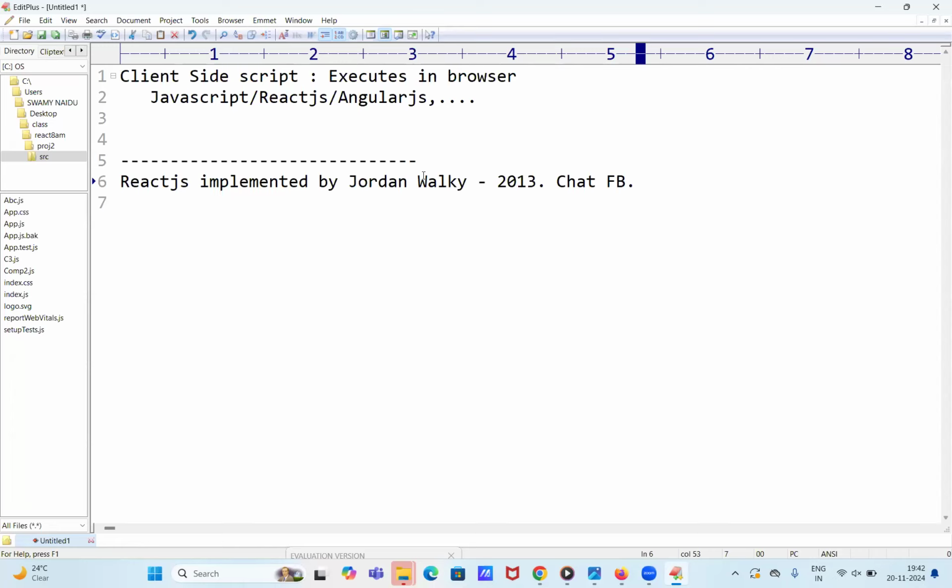So that is the concept of this one. It is maintained by Facebook Corporation. So React is maintained by Facebook Corporation. That is the meaning. Okay. Next one here.